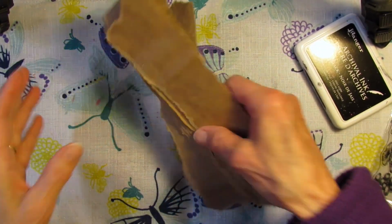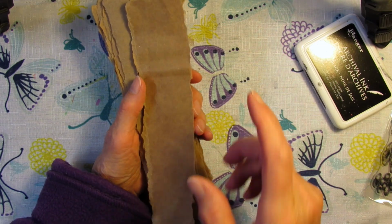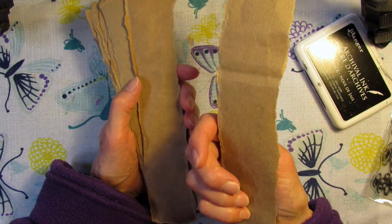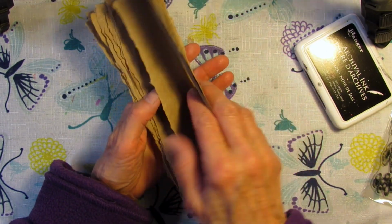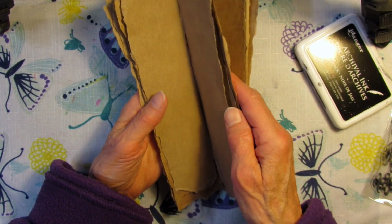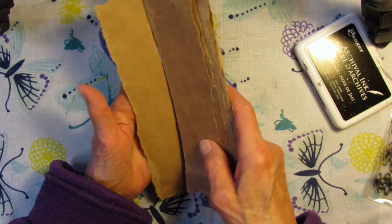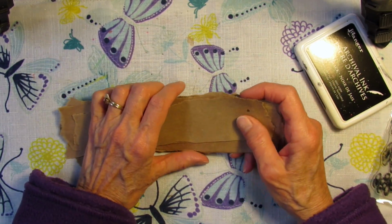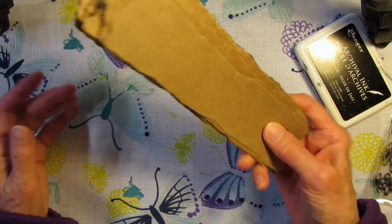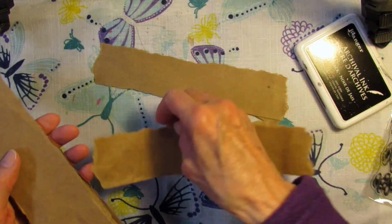Come on along. I got busy and ripped up the paper bag. Well, let me backtrack. This is not the Dollar Tree paper bag. I looked in the bucket and there was one that had no printing on it at all, and I thought I'd try that. This is a bag made from recycled paper, so I'm going to recycle the recycled paper into my mushroom border project. I don't know if I'm making this many tonight, but I'm going to make a few and try some coloring.